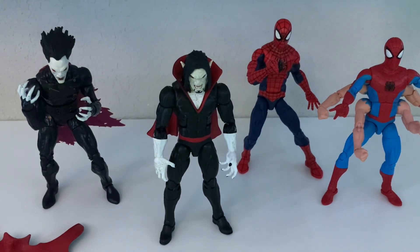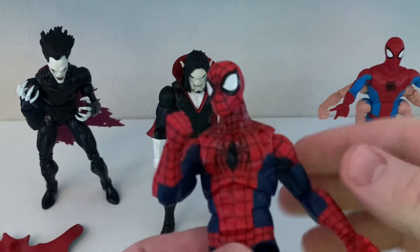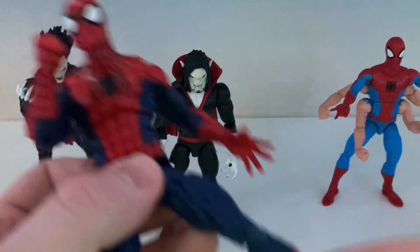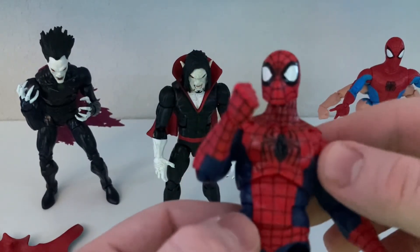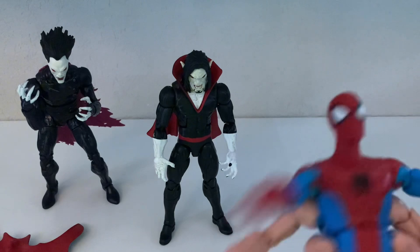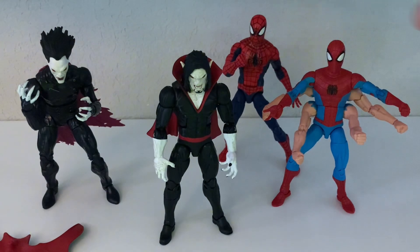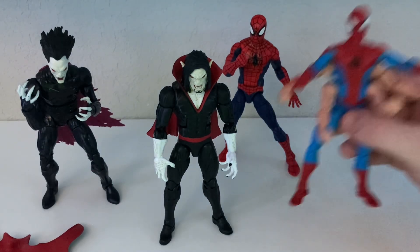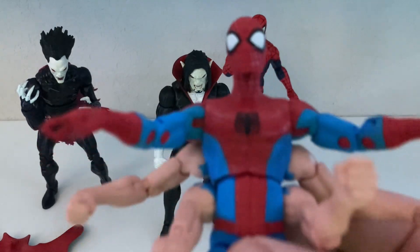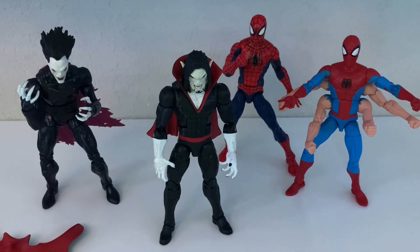So just a quick comparison — this is the Renew Your Vows Spider-Man. This is my favorite Spider-Man in the collection. I just love the colors, the pinless joints, the toe articulation. This one has just painted lines on the figure, whereas this guy's lines are sculpted. It almost feels a little more toy-ish, a little cheap in a way. It seems like textured lines would be better, but something is a little strange about it. I do like that it's a little different. The lines are not colored in at all — they're just sculpted.